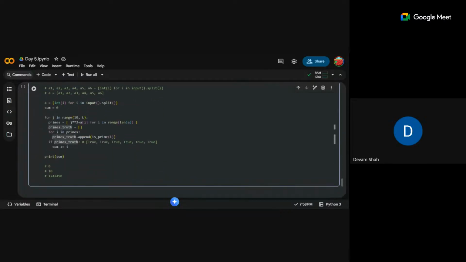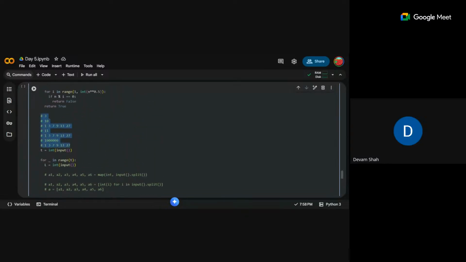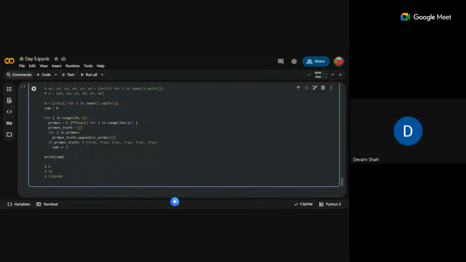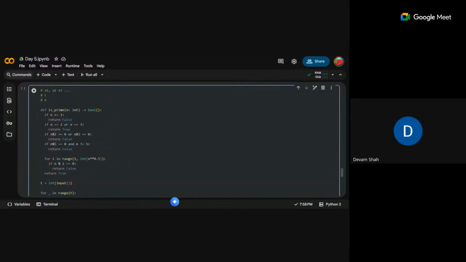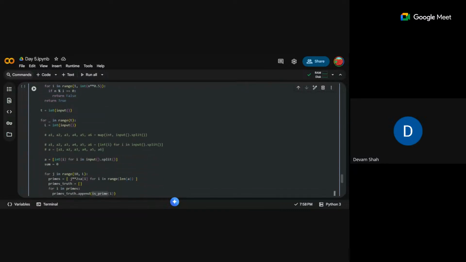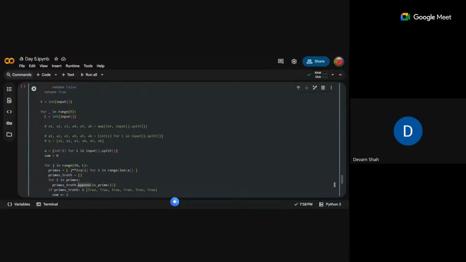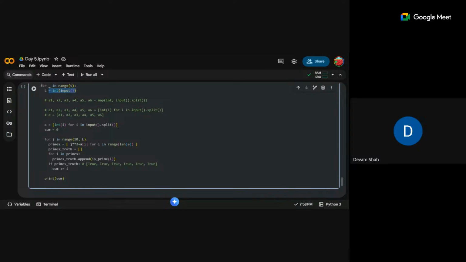Now let's try this. I'll remove the sample input and the sample output, and this is your whole function. So you have s prime. Again, recapping: s prime returns a Boolean value. Then here you take in the first input, which tells the number of cases it is going to give you. For each case, you take the limit, that is the first value. Second, you take all the values of A's in increasing order. Finally, you compute the sum and print it.